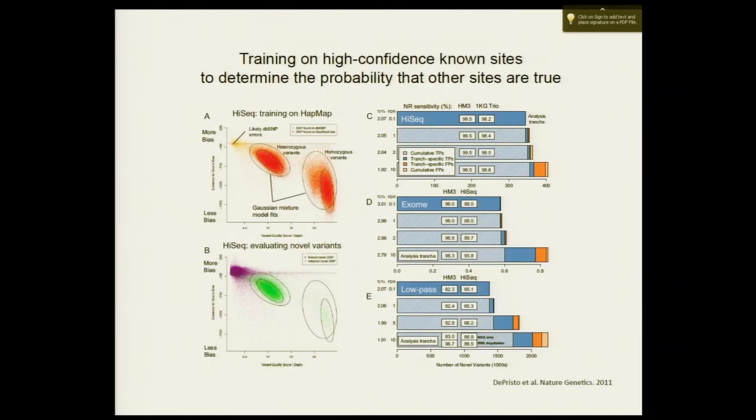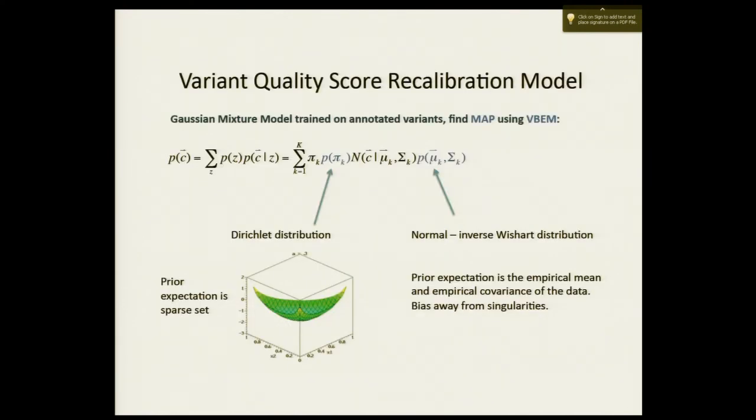So that's the reason why in my diagram here, you only have 4 clusters. Because the model decided for itself how many clusters were most appropriate using that sparsity constraint. So it decided that many of the mixture components weren't informative, so it reduced it down to only 4 mixture components. So that's the point of this prior. And then you have this other prior, which all that does is bias you away from having singularities in the data. It's not quite so important. I just wanted to show some mathematics.